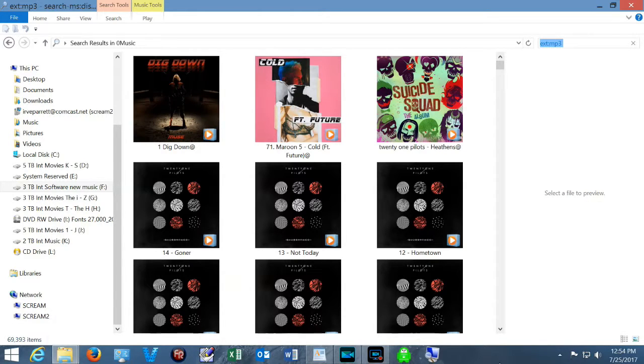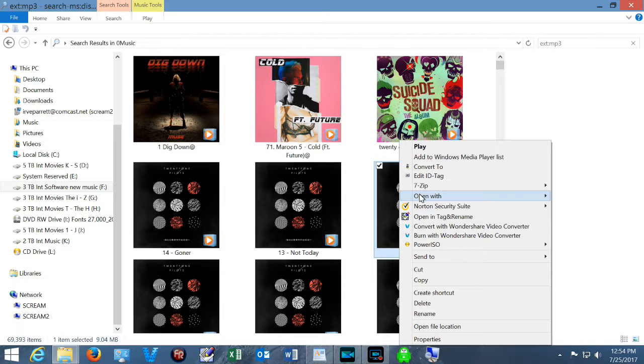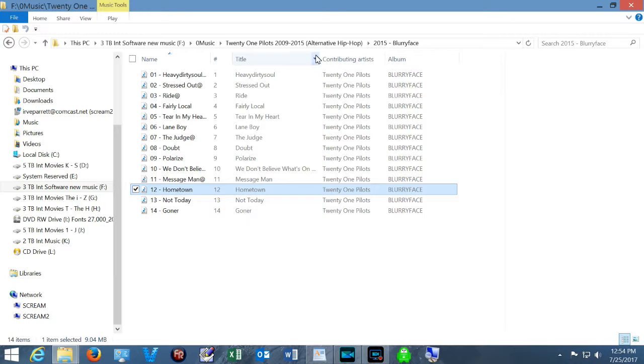Now this is a useful tool in finding where your MP3s are located. Click on the song, right click, drop down menu at the bottom, open file location. Here we go. We're right inside the album where the song is located. Let me back out.